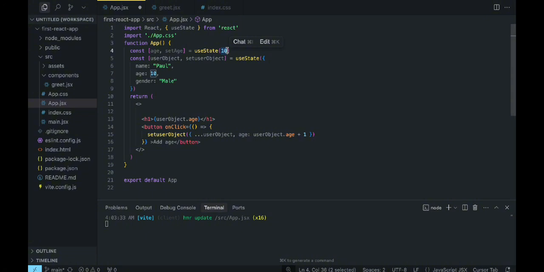In our next video, we're going to talk about event handling. We talked about event handling here. We have the onClick. In our next video, we're going to expand that. We're going to expand event handling in our next video.